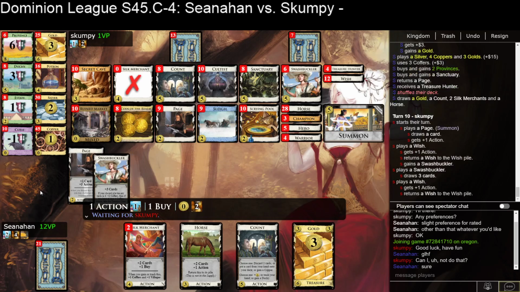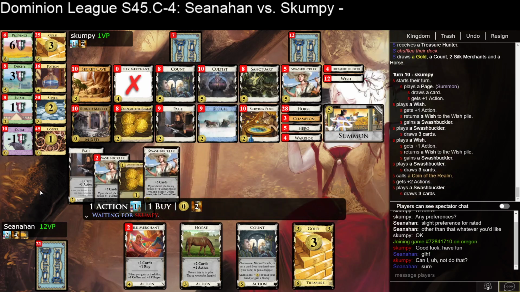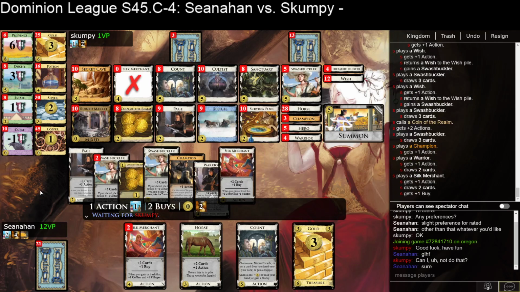Maybe need to keep getting sanctuaries, like double province sanctuary again, especially if I'm going to be count gaining provinces, or sorry, count getting duchies. Obviously, you can't count getting provinces. They've got all these swashies now, but unfortunately, they didn't have any cards in the discard pile, so they didn't get the associated coins. I guess, depending on what they do here, my treasure hunter may gain me too many silvers. So I need to be a little bit careful about that.